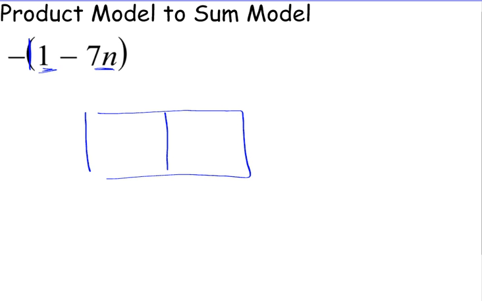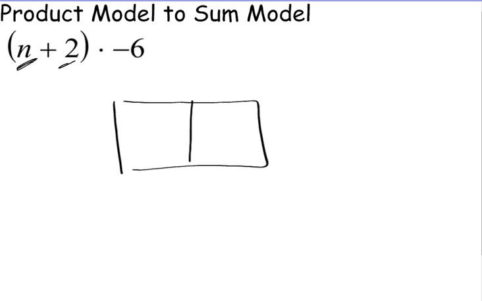All right, one more. Ooh, this one doesn't have numbers sitting out in front. I have a negative sign. Well, put that number in there. Same idea. I have 2 terms. Okay, so that's negative 1 on the outside, and positive 1 and negative 7n in. So negative 1 times 1 is negative 1. Negative 1 times negative 7n is positive 7n. So the answer is negative 1 plus 7n.